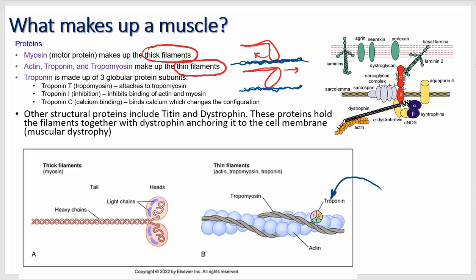And let's just look at tropomyosin. Tropomyosin is kind of going around the actin, spiraling around the actin. And what it's doing is blocking the ability for myosin to bind to it. Remember, we're saying the myosin chain is going to attach to this and then pull it. But if that tropomyosin is in the way, then it's not able to do it. So it can only bind if the tropomyosin is moved out of the way from the binding site of the actin. So the myosin has got to bind somewhere on that actin.